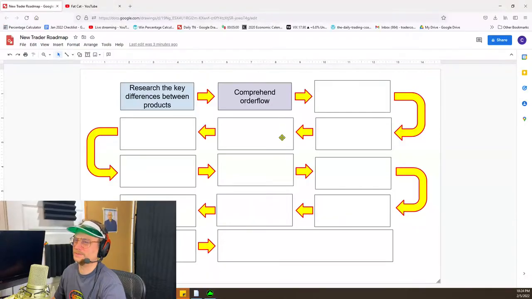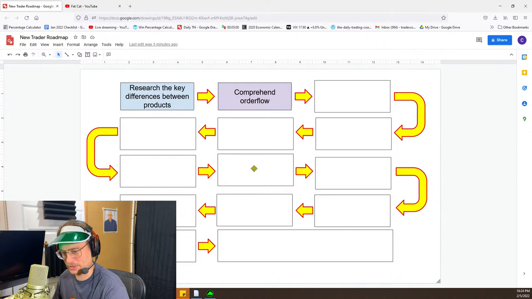I think being able to see it in futures is a lot easier than other markets, but then again, I'm a specialist. So when I say comprehend the order flow, understand how it influences the charts. Understand that when you're looking at a candlestick and you see a hammer pattern, just because you see a hammer pattern doesn't mean it was created on the same type of volatility. It doesn't mean it was created on the same type of volume. The DOM could have been thicker or thinner in that specific period. So anytime you see these candlestick patterns, while they may look exactly the same, they could have been created on wildly different types of order flow.